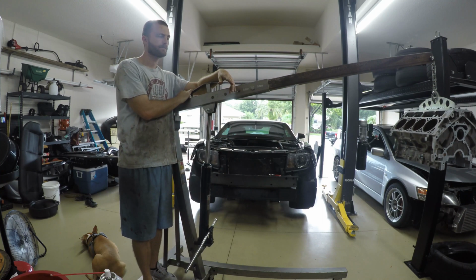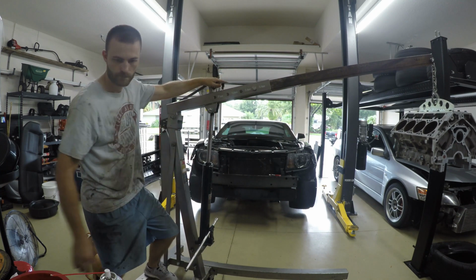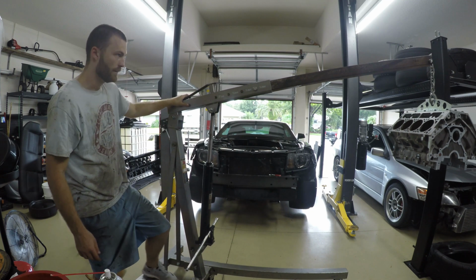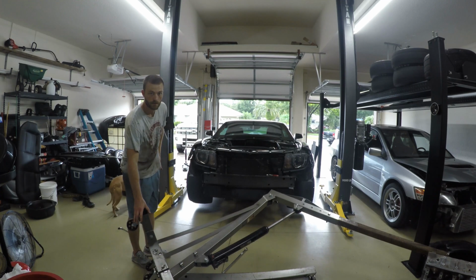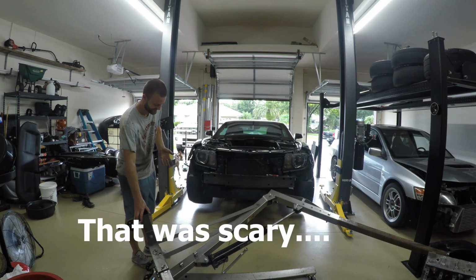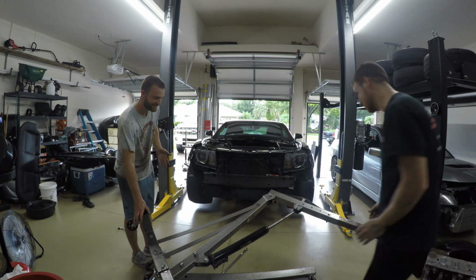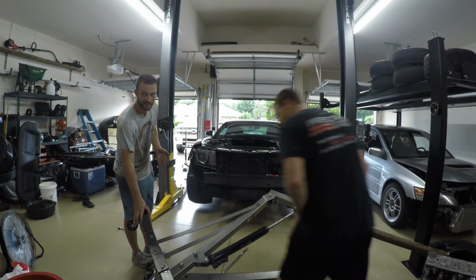We want this block. It's on the ground for now. Yeah, we can both pick it up and move it so you can just drop it. Yeah, I don't think it was that heavy. Why did I say that? It hit the ground? Holy... Oh my god, it's not that heavy.